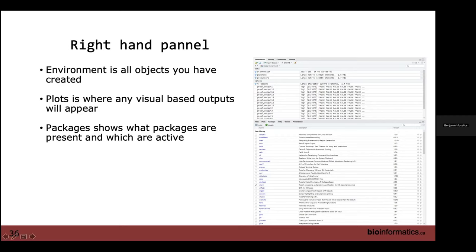On the bottom, you have your packages. R is fantastic because it has a great base environment, and then people create all kinds of packages for doing different things. The RStudio IDE gives you a very nice environment to track what you have installed, as well as install new packages and enable and disable packages as you work based on what you're doing and what you want. This shows you a list of everything that's available in the environment, and it's as simple as ticking the box and the package will be activated.